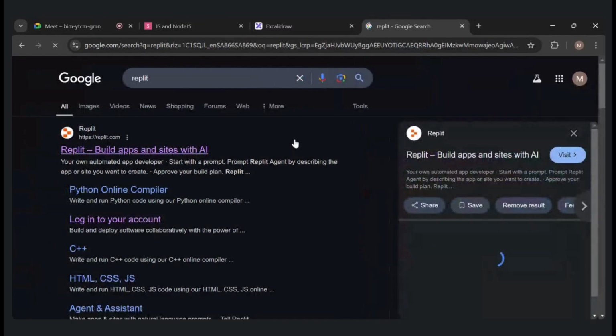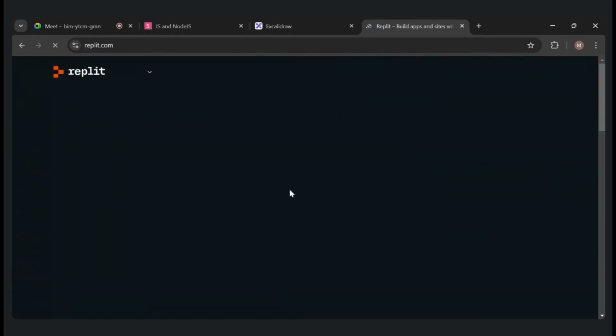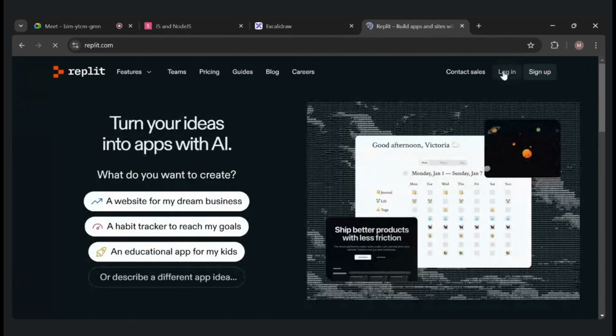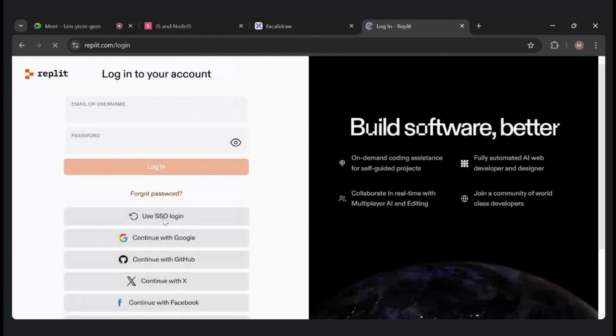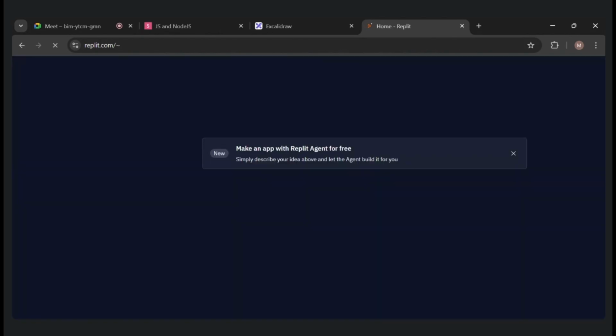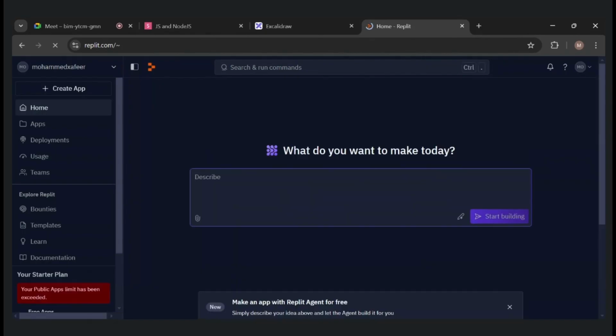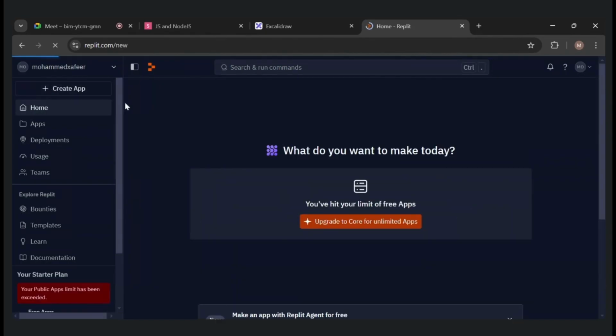Just give me a second. So go to this web app quickly, log in, use your Google. Create an app.